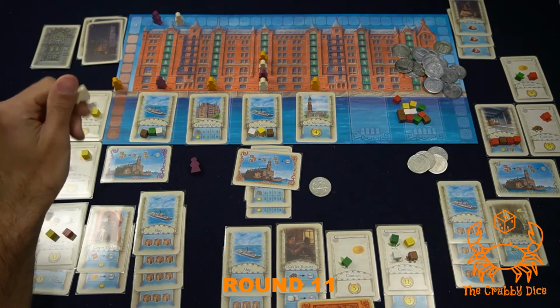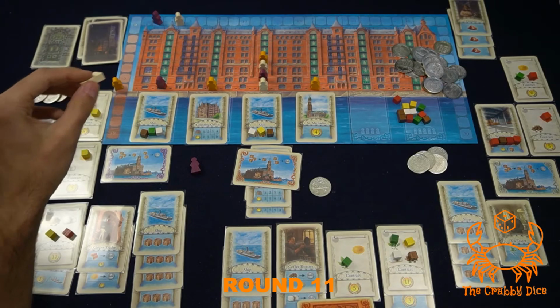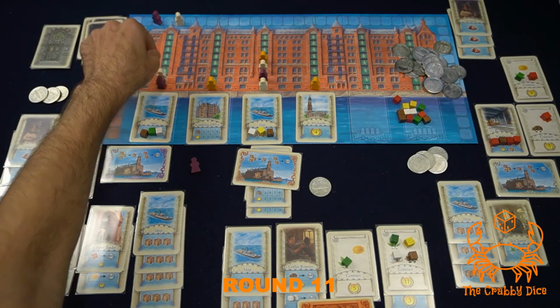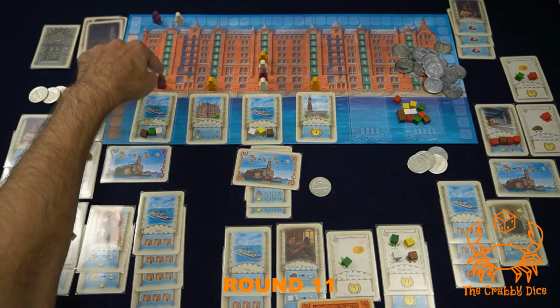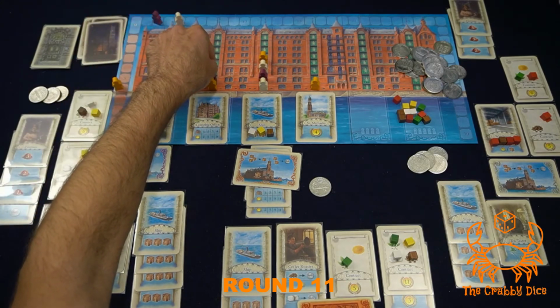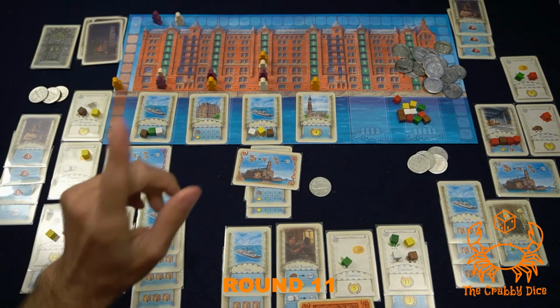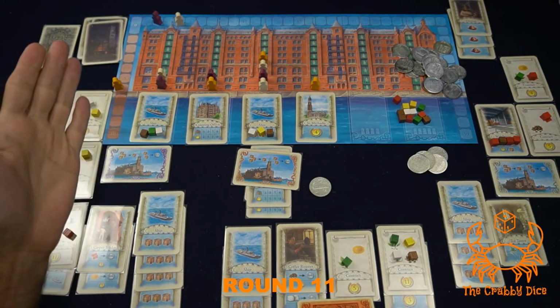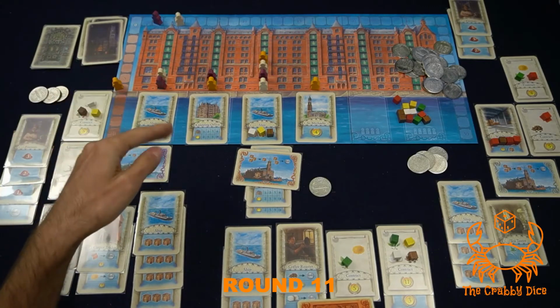And I think what white's gonna do is make it more expensive for me. I think that's what he's gonna do. And then what I'm gonna do is make it more expensive for orange here. So I think we just screwed all of orange, unless orange buys this card. All right, so there you go. We put our meeples, phase three, we're gonna buy.